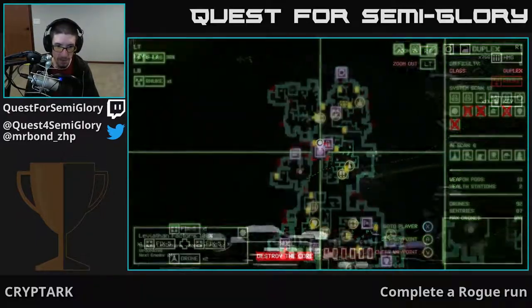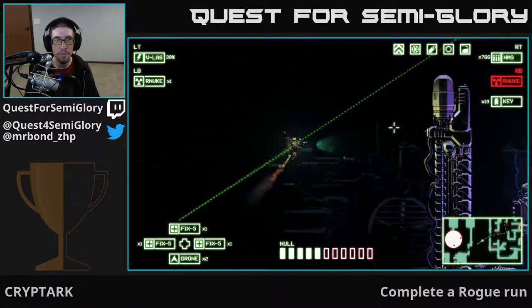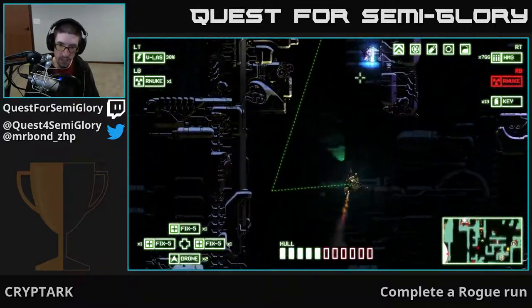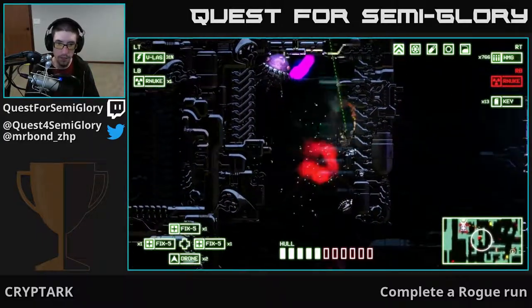Alright, so the big one is there. Let's get the big spawner first, then we'll go north for the small one. Oh, careful. Easy.